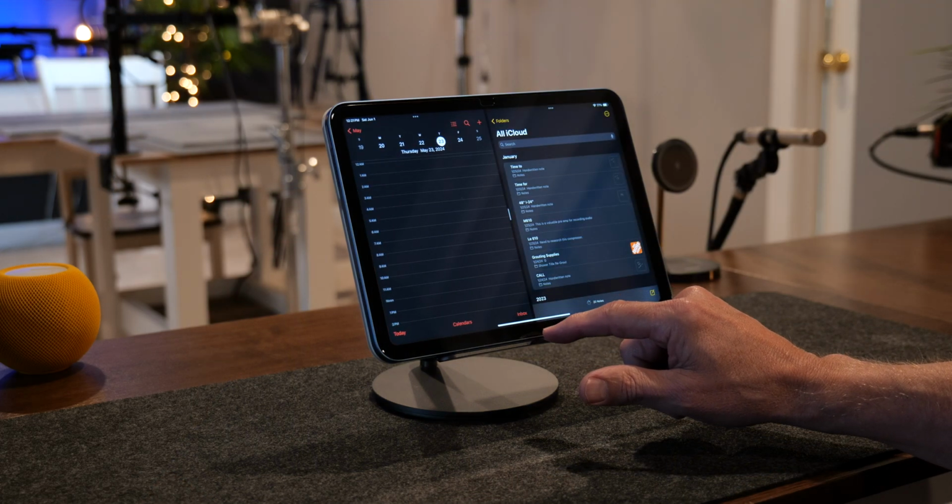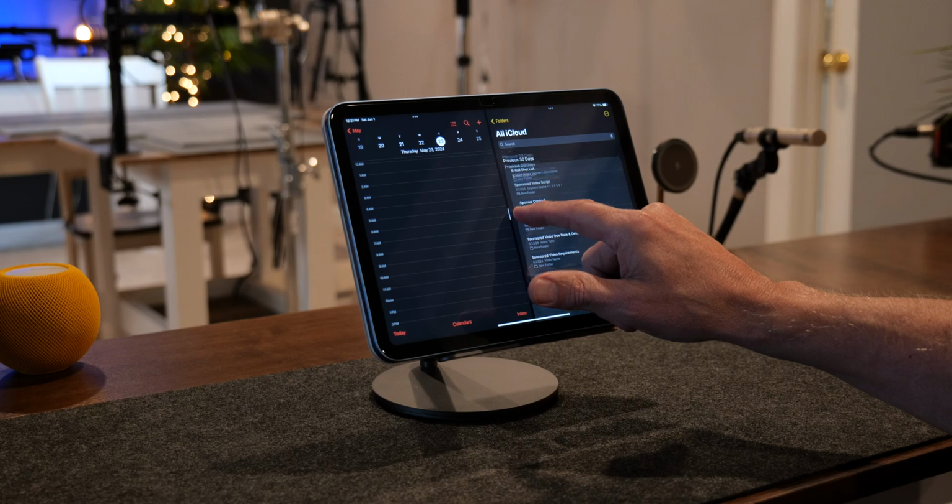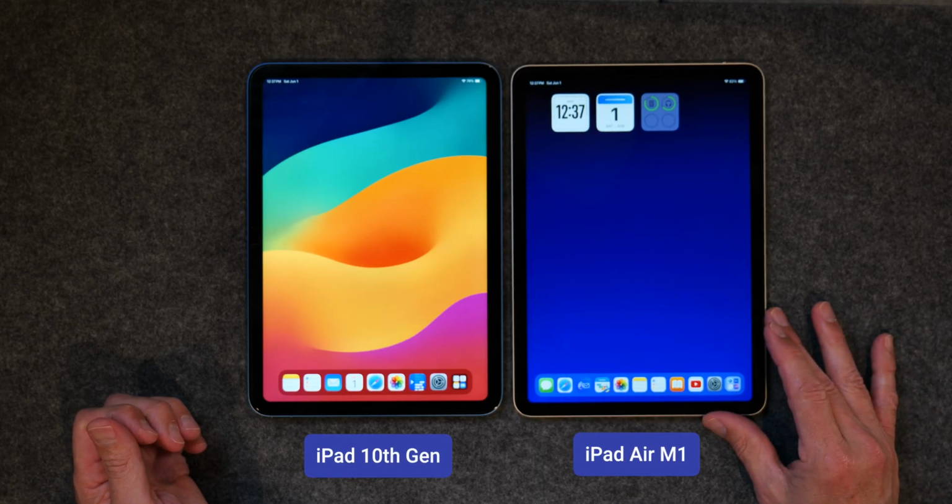I know the iPad Pro is a Ferrari, I get it, but in my neighborhood, no matter what kind of car you drive, you have to drive at the speed limit. And so it is with the iPads. They both run the same software. So I'll just say it again, this iPad is the best bargain you can get, and there are very few compromises with it too.